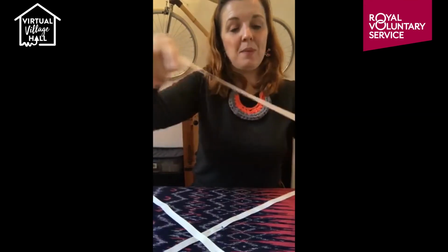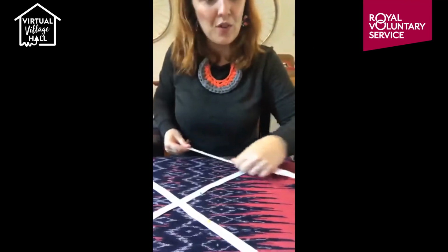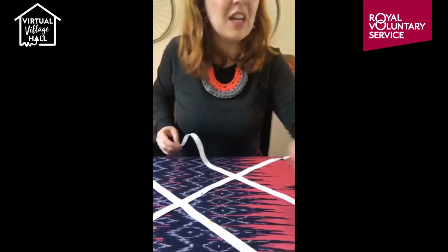The next ones are a little bit harder, because obviously you haven't got anything to gauge where they need to be. So what I sometimes do is get a little scrap of card, or even just a ruler if you've got one, and then you choose a dimension.